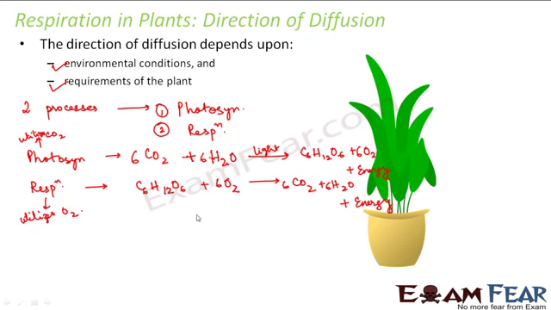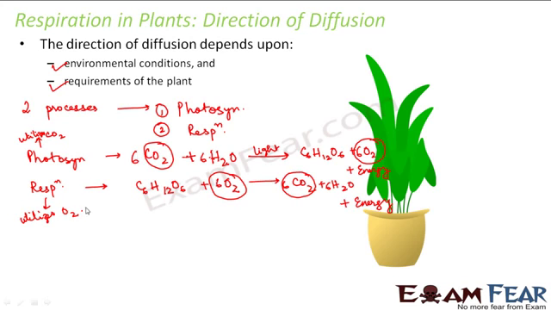So the beauty in these two equations is that the product of photosynthesis is utilized by respiration. Product of photosynthesis is oxygen, and respiration needs this oxygen. Similarly, the product of respiration is carbon dioxide, and photosynthesis needs this carbon dioxide. So the product of photosynthesis is utilized by respiration, and the product of respiration is utilized by photosynthesis. Right? So this is clear to you? Whatever is released is not getting wasted, it is used up for the other process.